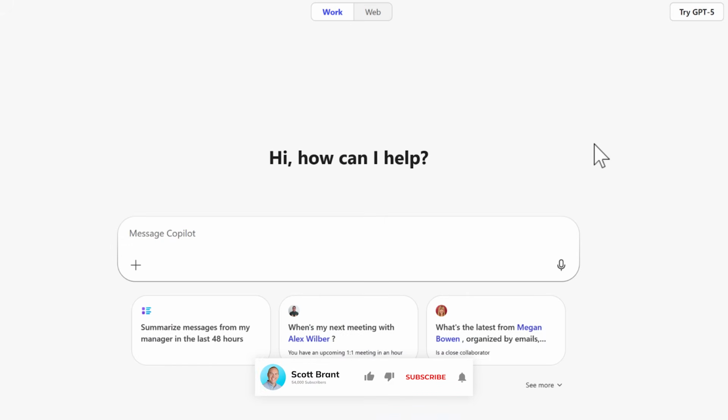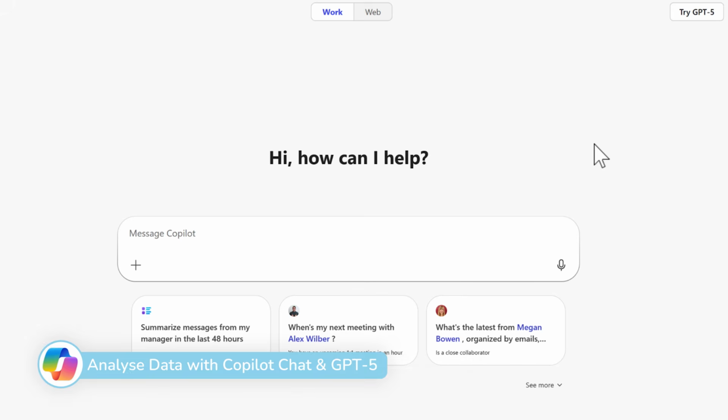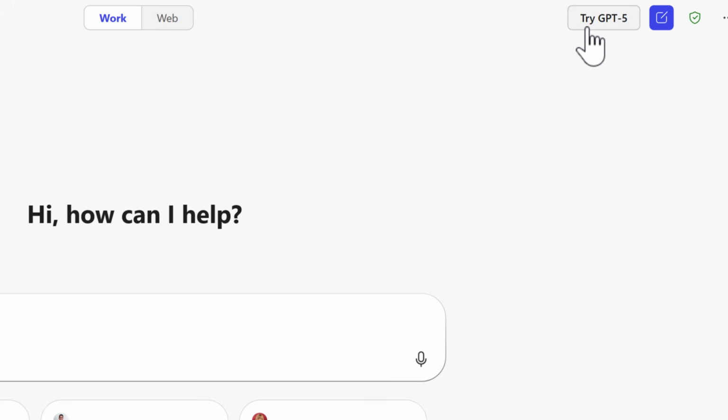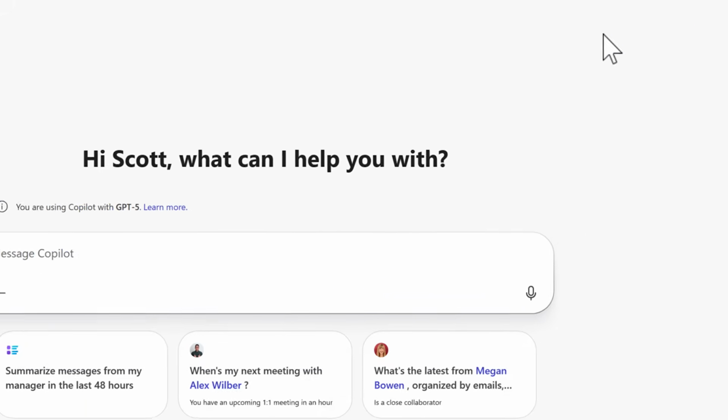So let's now head back in the tutorial and continue to see how we can analyse our data. But what if you're not a fan of Excel and instead wanting all that hard work done for you? What we can also use is Copilot Chat. By heading to Copilot at the web, we can now access our data and also have it summarised. With the help of the new GPT-5 capability, it's vastly been improved.